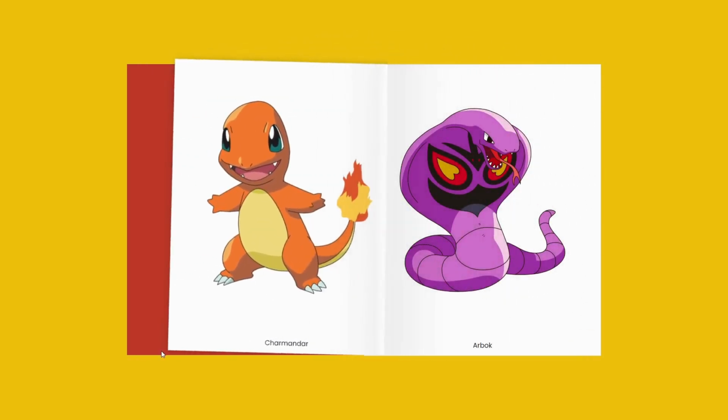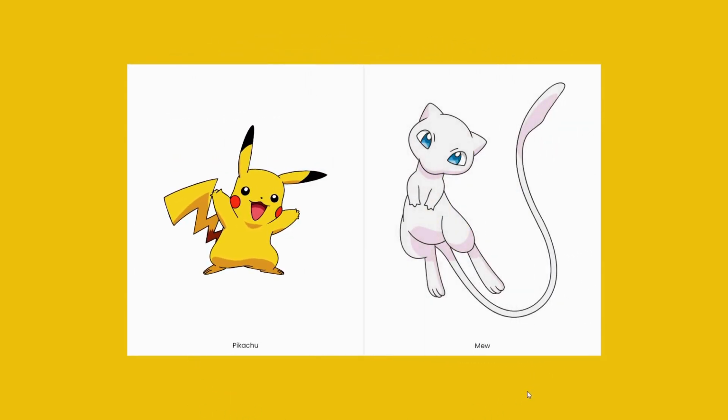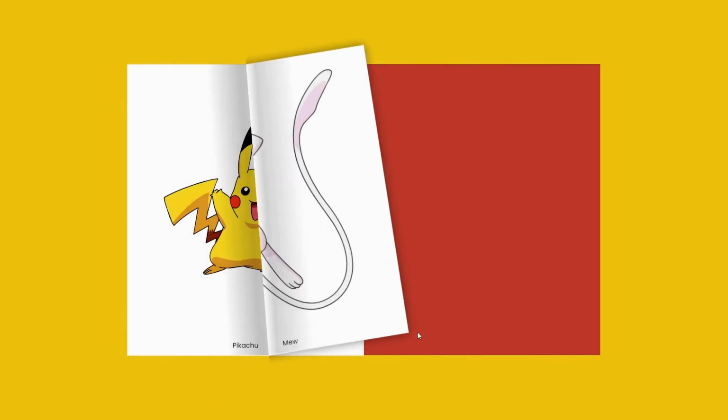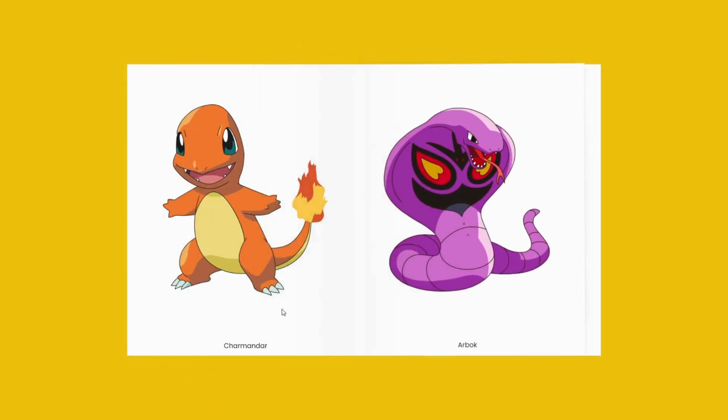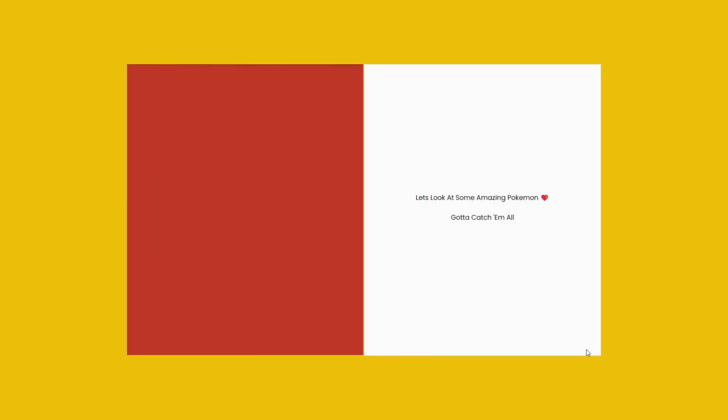So this is more like a book which you can click or you can also drag something like this. And then you can see that we have cool images of Pokémons, and this looks really neat. Very clean, like a realistic book. So we're going to be building this in this video. Stick around till the end, download the source code from the description, and without any delay, let's get started.